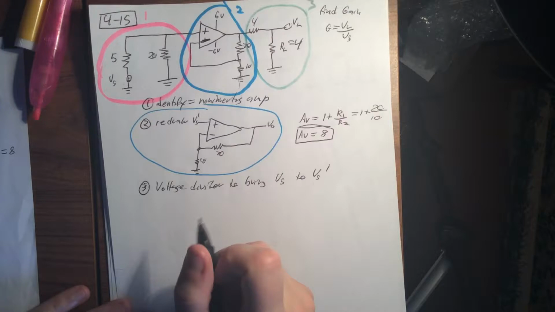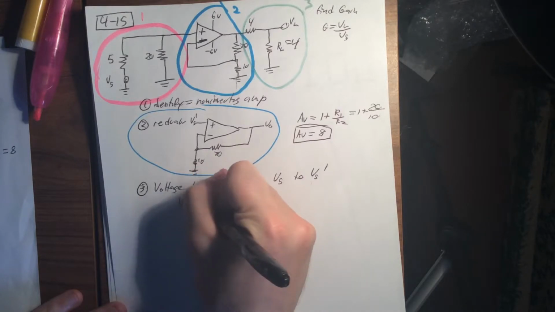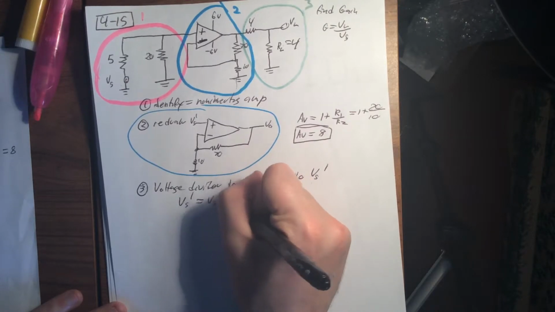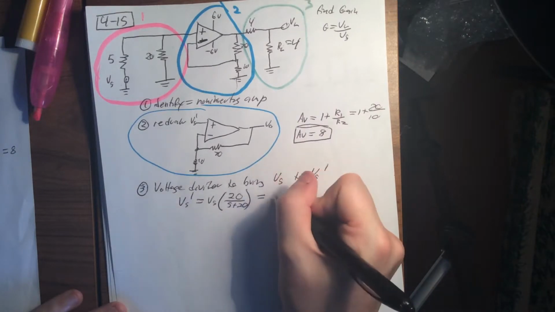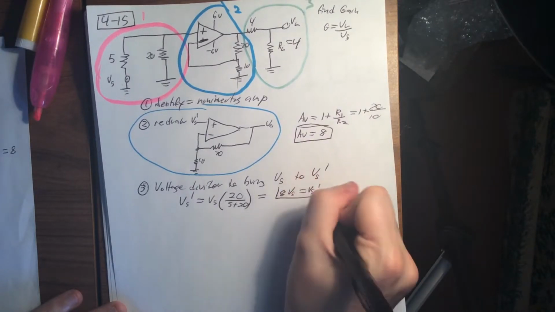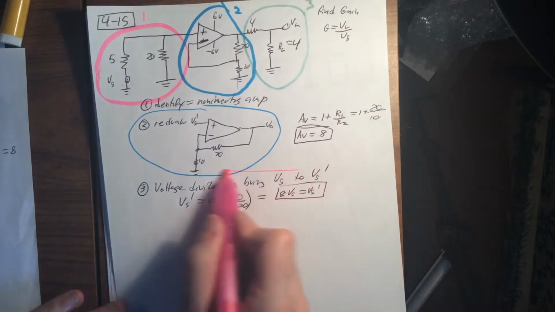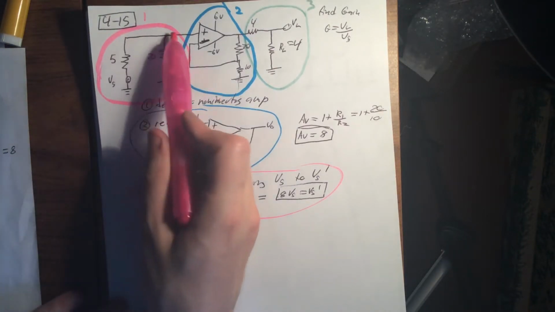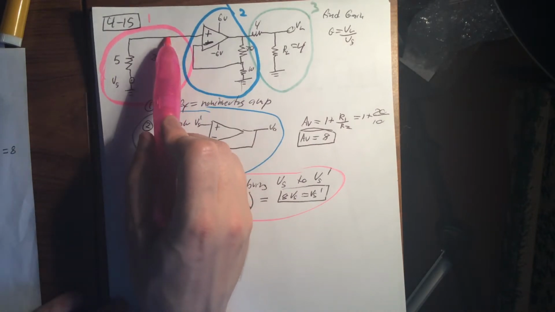So our equation for this: Vs prime equals Vs times our voltage divider, which is 20 over 5 plus 20. Standard voltage divider equation. And this is going to equal 0.8 Vs equals Vs prime. That's our equation that we're going to lock away. And again, where did this come from? This is all the pink from this first step. This is a voltage divider, because we know some of the voltage is going to come into this op amp and some is going to come down to the ground. So what is the voltage through there? Well, we have to do the voltage divider at that point.